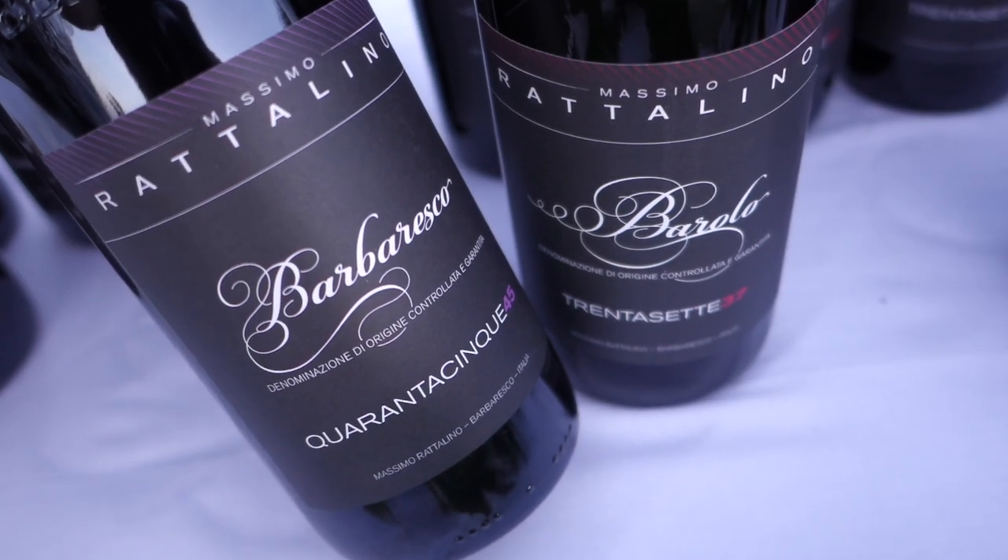A lot of Italian red wine grapes are unique because they have high acidity and high tannin. Some of the most common include Sangiovese and Nebbiolo. I have two grape varieties here that are very well known for their high acidity and high level of tannin. The tannins in Italian red wine grapes are different — a lot of people describe them as espresso-like tannins. If you're ever in Italy and you have the espresso at the espresso bar, you feel that slight mocha, slight bitterness. It's really hard to explain unless you've been there. Let's blind taste these two wines and as I reveal, I'll talk about the grape a little bit and compare the tannin and acid structure.